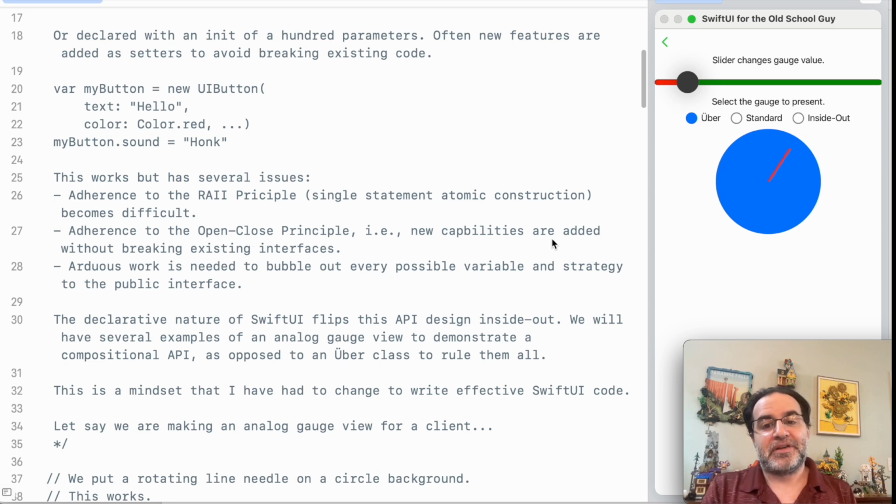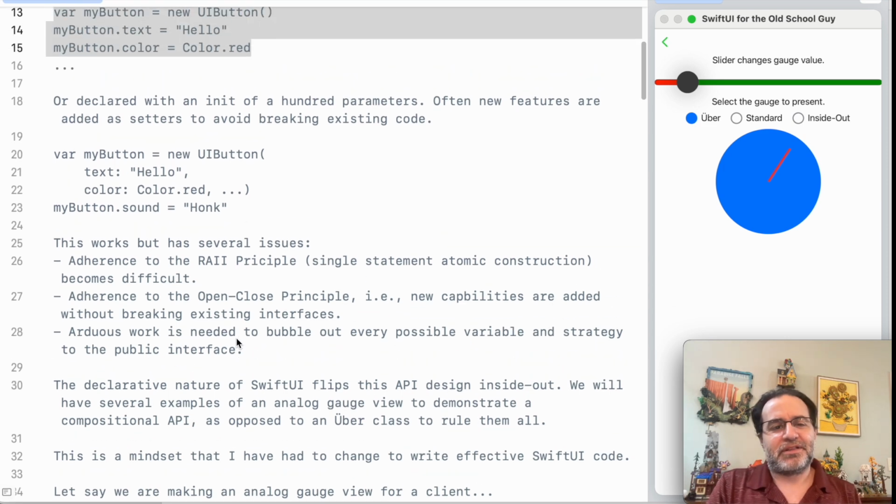As new capabilities are added, we tend to break existing interfaces. And then the other thing I discovered, which was the straw that broke the camel's back when I said, oh, I'm not doing this right, is that it's really arduous to bubble up every possible value or strategy to the public interface.